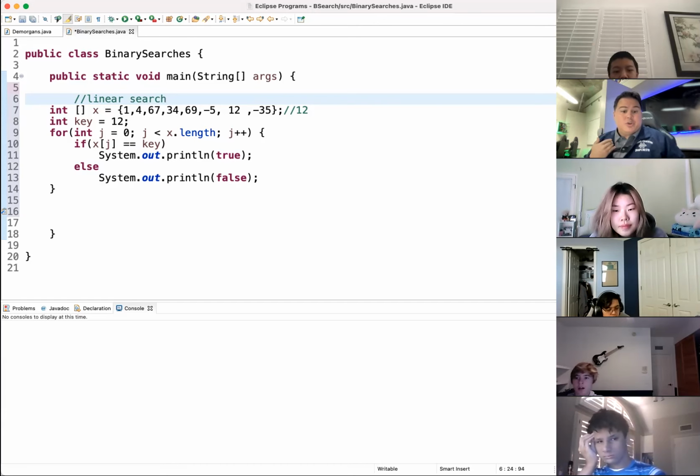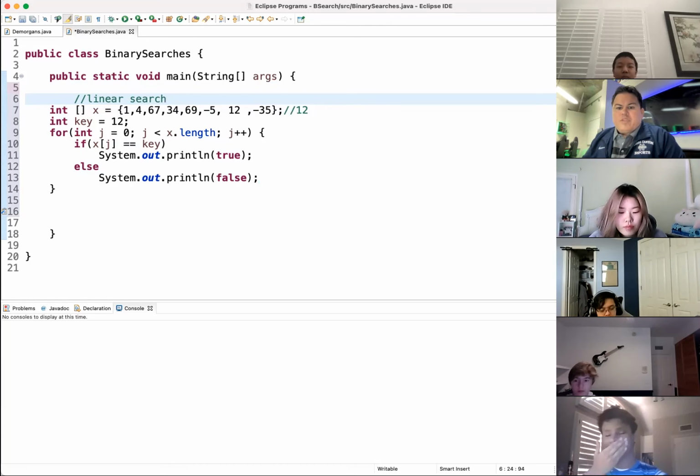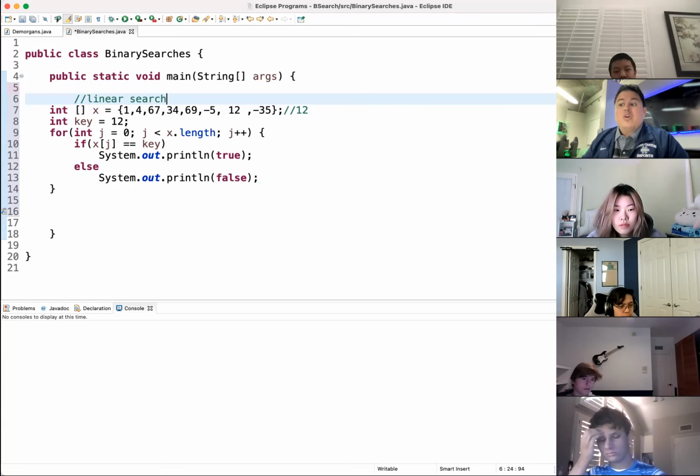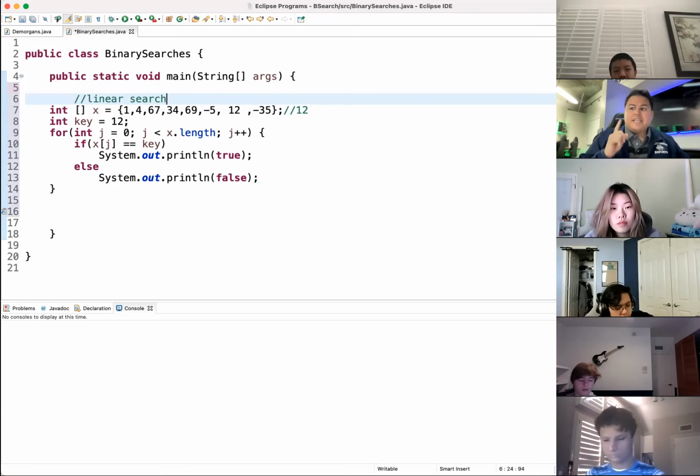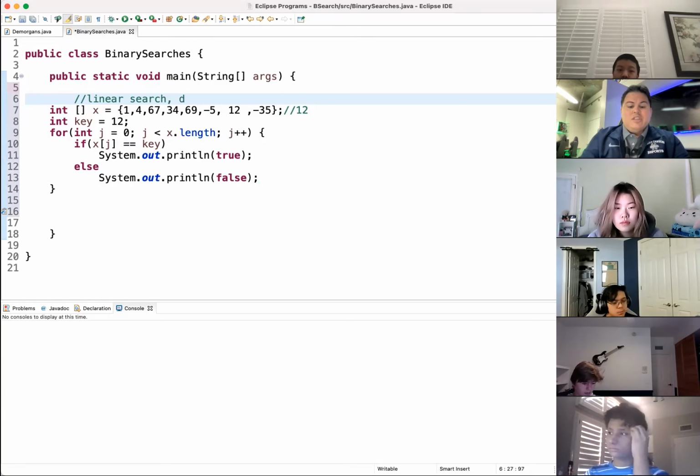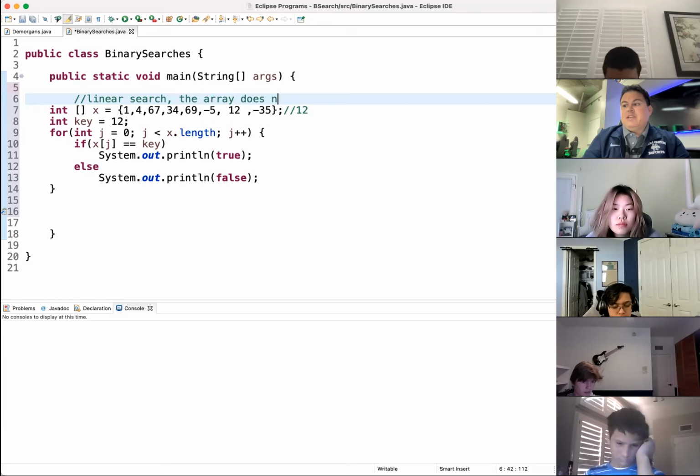It's pretty easy to do. And the key thing, what have we noticed about a linear search? It goes through it one by one. Are the numbers sorted? No, they're not. That's a key thing: with a linear search, the array does not need to be sorted.